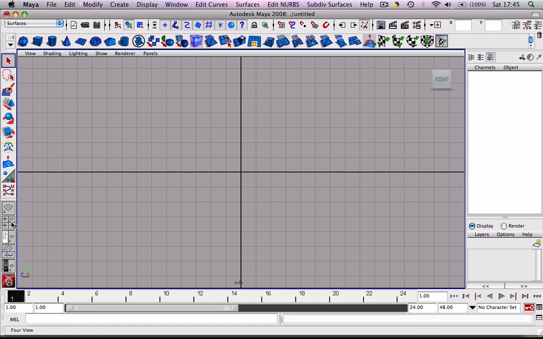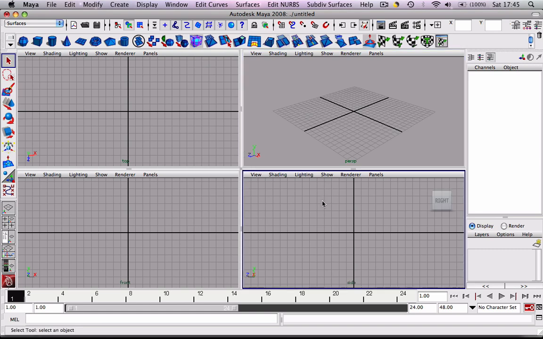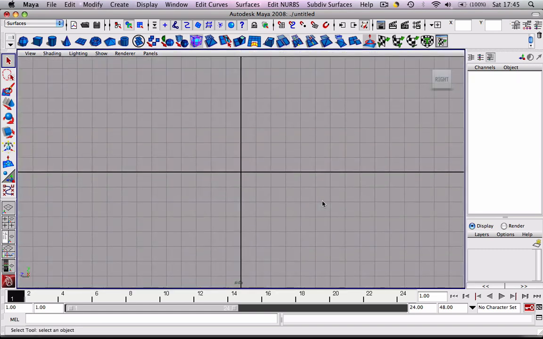Similar controls are down here on the left-hand side. You've got your single perspective view, and then you've got your four view. So just remember, tap space will bring you out. Then whichever window you're clicked on, the active window, tap space again and let it fill up your screen. So we want to be working on this side view, and this is going to let us draw out our curve just from the side.